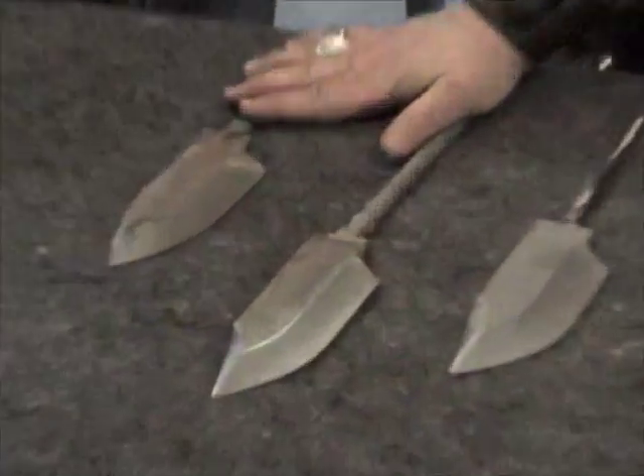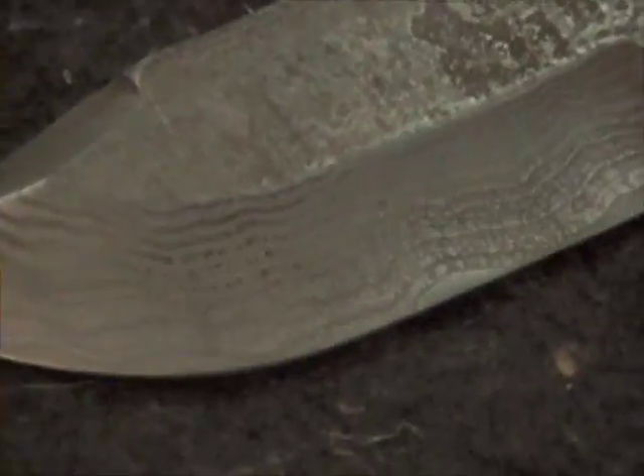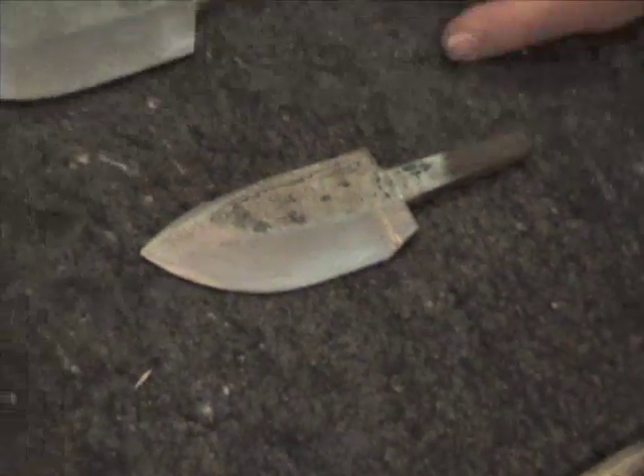These are some knives we're doing — small ones and bigger ones. They're going to be up for sale. The big ones will probably run about $450, and the small ones may be a little bit less. They'll have stag handles on them and they're really going to be cool. We'll have to figure out the exact price because getting the materials anymore is getting kind of tough — metal has gone up like crazy. It's going to fluctuate, but it won't be too much different. Just look at gold, look at silver — so we're not lying.